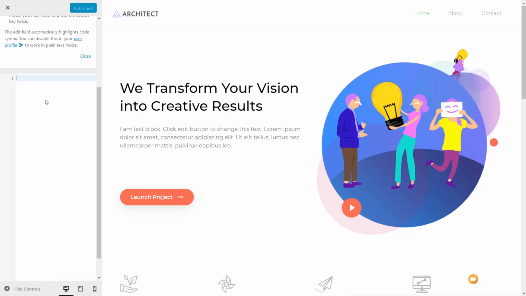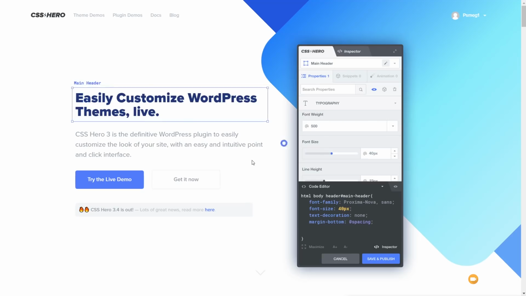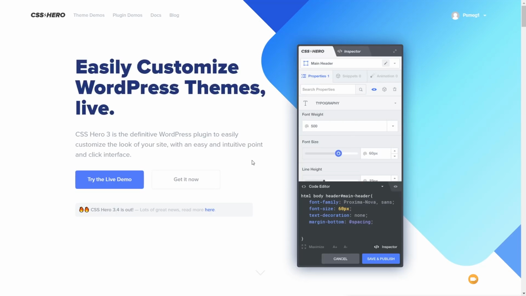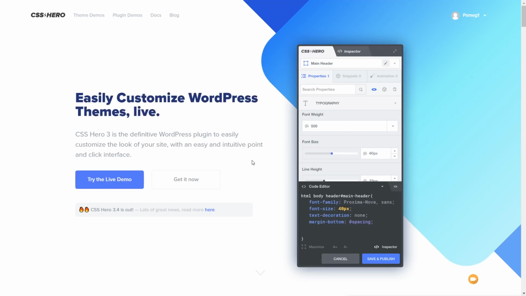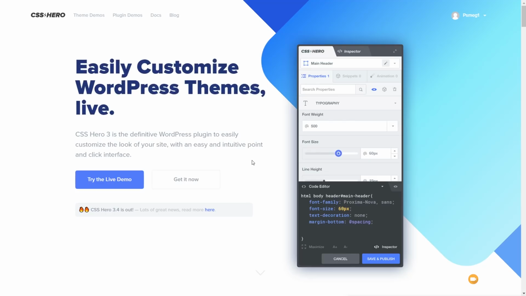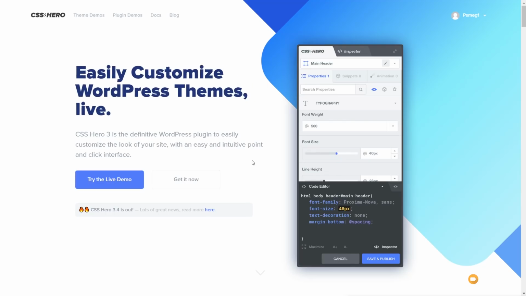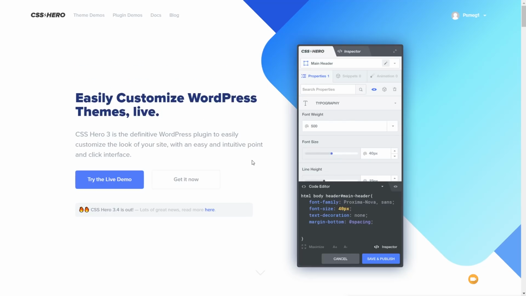We can use plugins like CSS Hero. Now, CSS Hero allows you to visually edit and change pretty much every aspect of your entire site and can go beyond a lot of the things that you can do out of the box, styling and laying things out inside Elementor and Elementor Pro. So if you are looking for a visual way of doing these kinds of things, I would highly recommend taking a look at that.